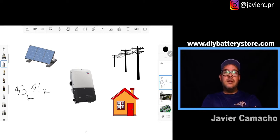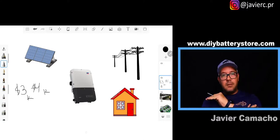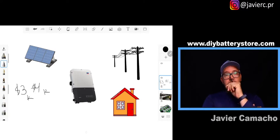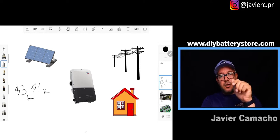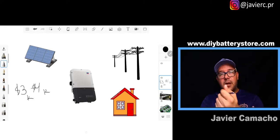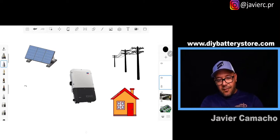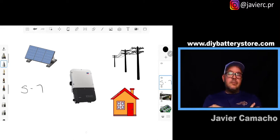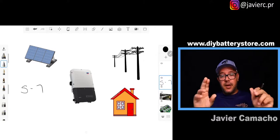It will be like $3,000 more in panels, so I could get up to a point that I'm net zero with my build, and it means that I need to pay for an installer to make sure everything is under code. Then I need to pay an engineer to get everything under code. So we are looking roughly at $6,000 to $7,000. So I will have to spend 1 year, maybe more, paying it up, but I will get free energy, like literally free energy.